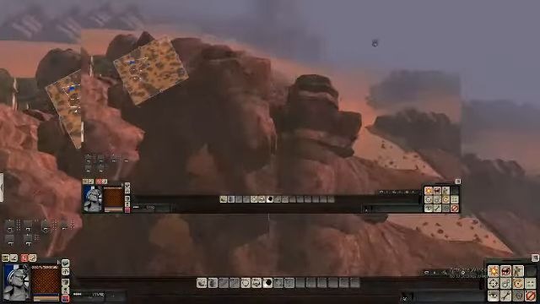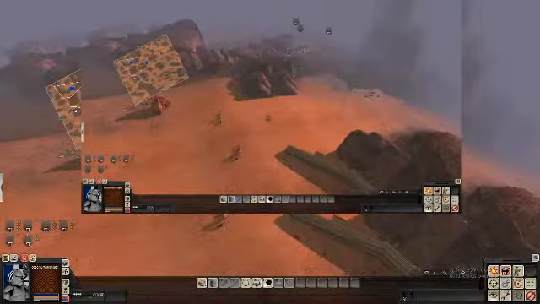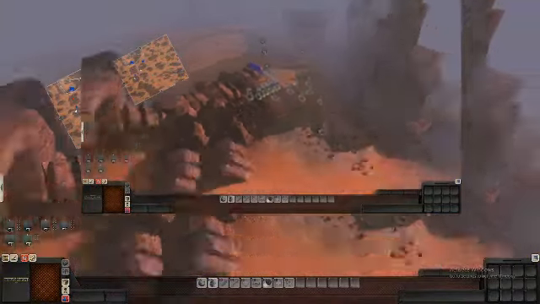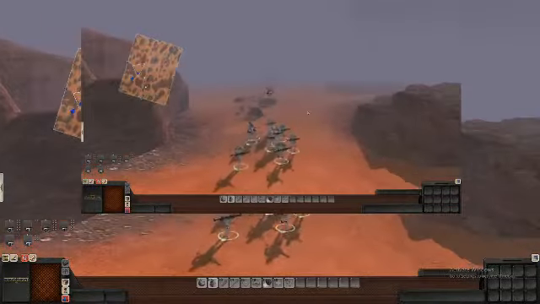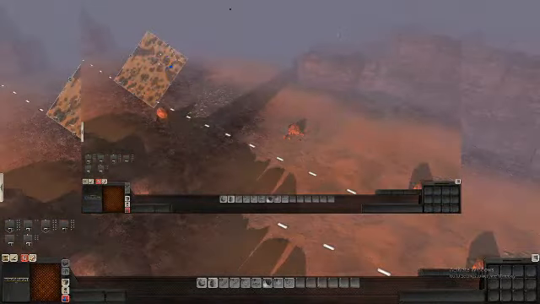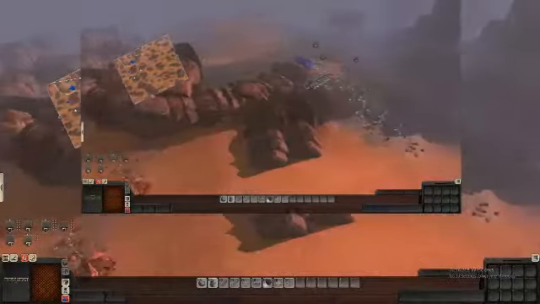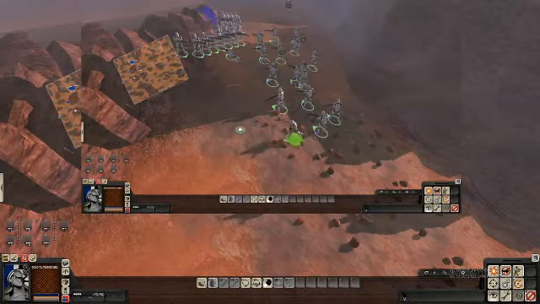Alright. I think that we actually did very well. Alright, and then these guys are gonna get up here. We have a little attacking force in case something happens up there, because sometimes there can be more stuff back here. Alright. This battle isn't over until we've scrapped the last clanker.